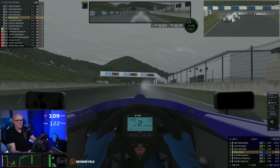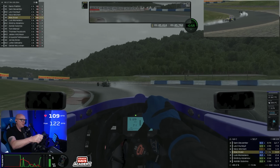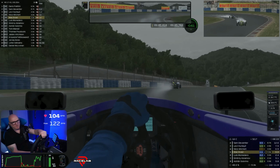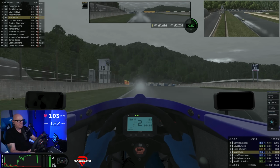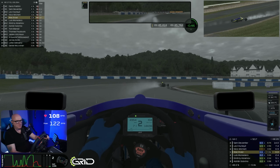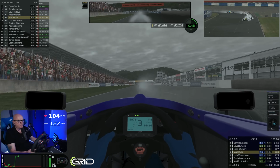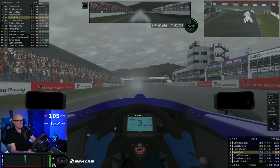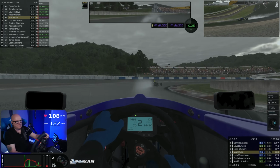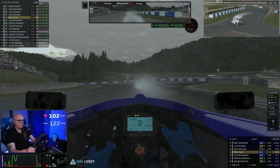He's much quicker through there than I am. Dave, 5 minutes of fuel remaining. New fastest lap for Levantia, 145.0. The leader has just done a 145.0. 2 minutes to go. That's the fastest lap of the race. The guy ahead has just posted a 145.1. Fastest lap for Land, 144.5.